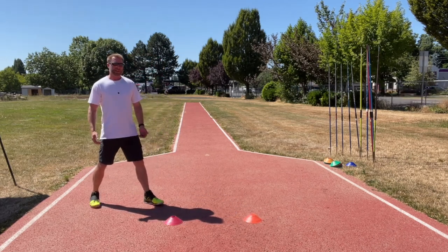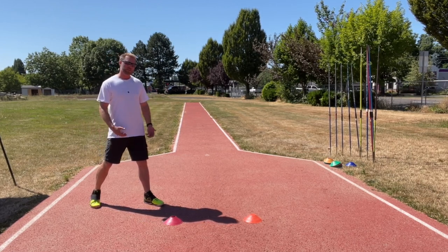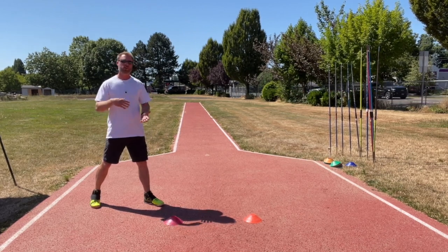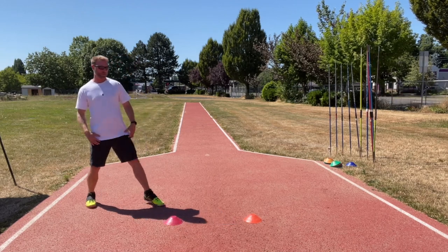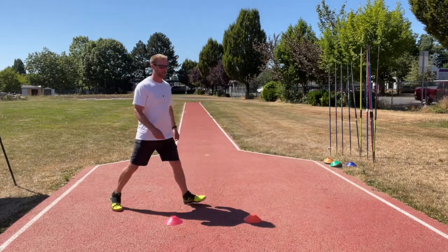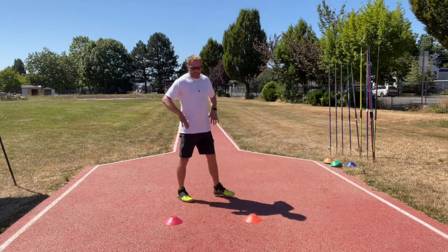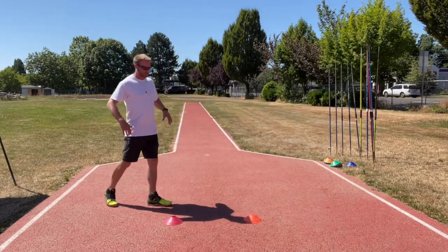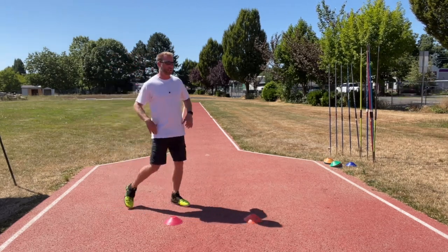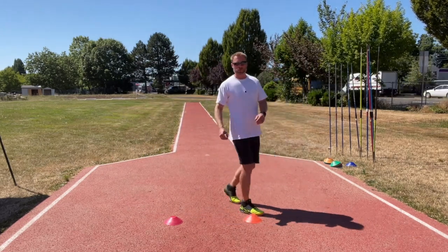So again, the takeoff is the one, the landing is the two, three. I'm going to actually count this out loud because I want to hear myself with the rhythm, and I also want to associate that with the landing. So as I cross, I'm going to jump — one, two, three. As I'm doing this, I don't want to get my hips too far forward. I want to try and keep my hips back so that as I land, I'm going to be in my standing throw position, with my right hip ready to move towards my target.